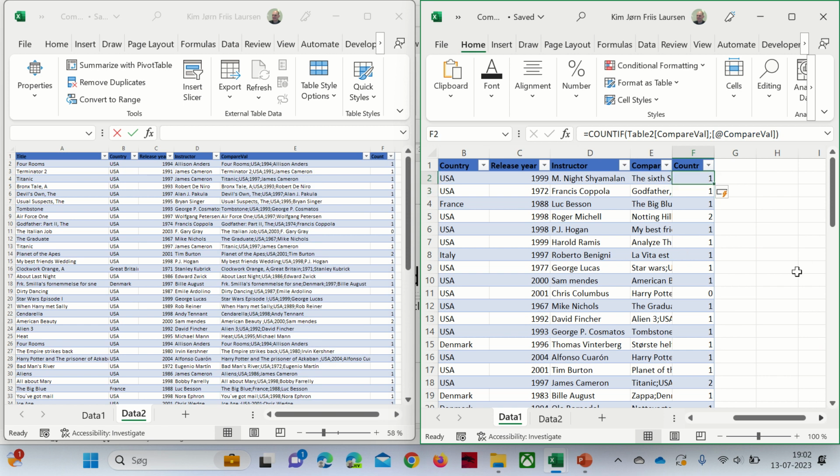Now I have got here a comparison, which tells me that there's one of these in the other list, one of those in the other list, actually two of those in the other list, and zero of that one in the other list.